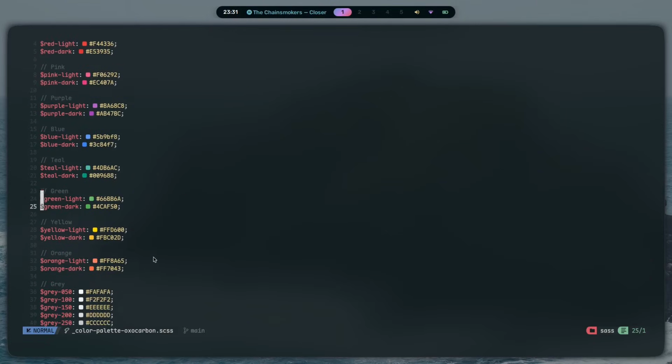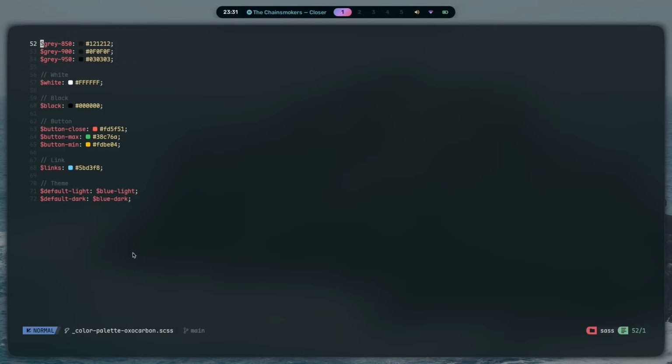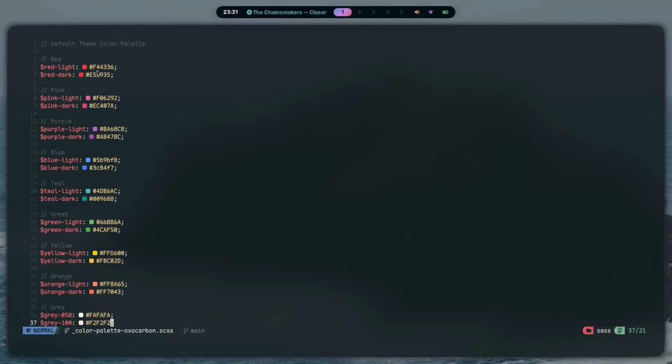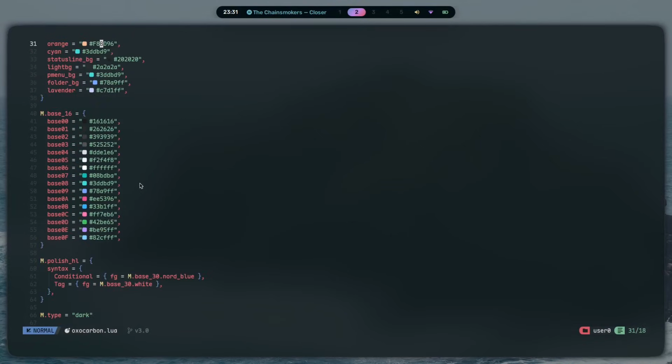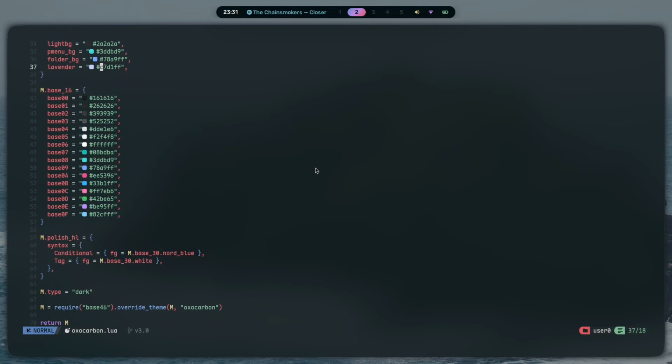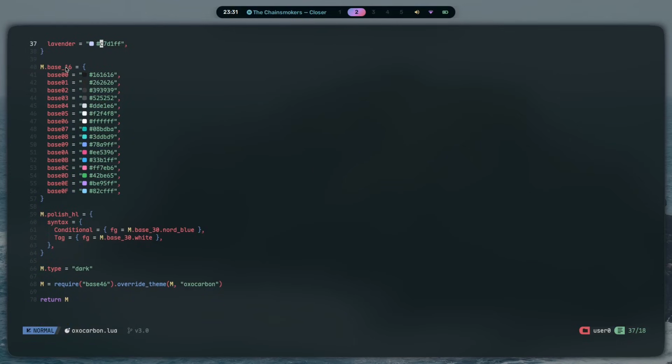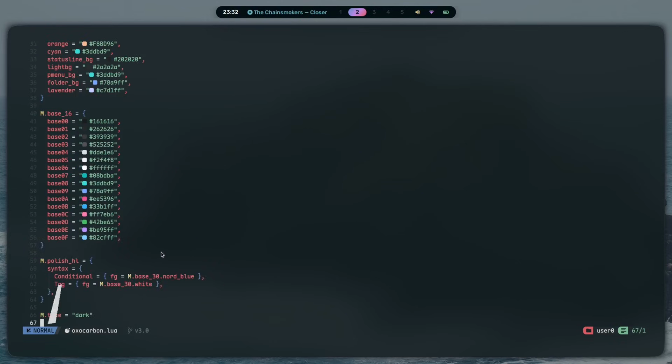And once you go in here, you should be able to find that there are lots of colors in here. Now, basically, your job right now is going to be to take a look at the colors of whatever color scheme that you have picked. If you have picked a base 46 theme, you're going to have access to 46 colors and you're going to be very, very happy that you did.